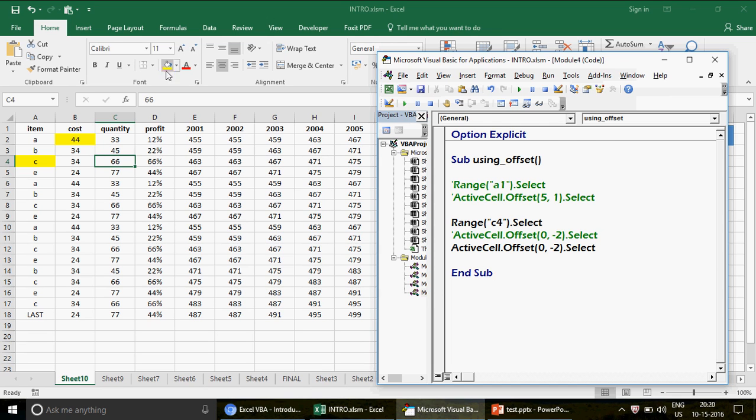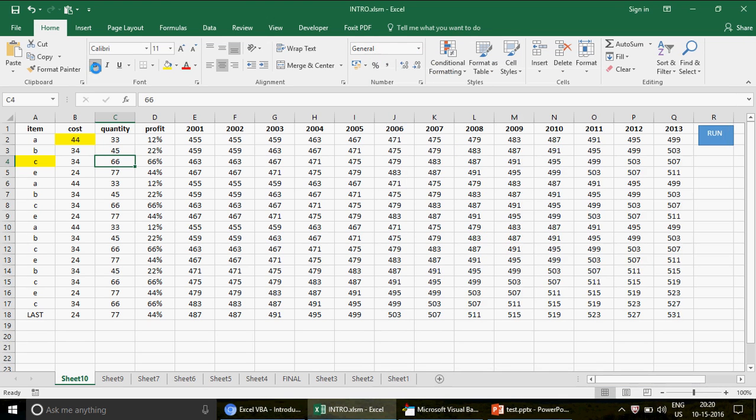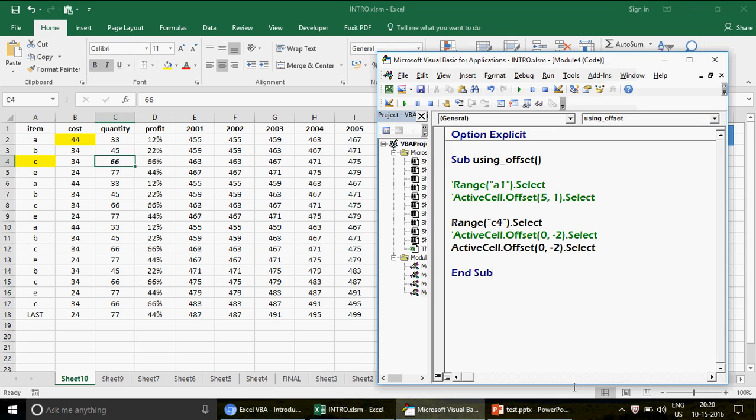So from 66, let me just make this bold so that you can understand. Let me make this italic as well. All right, now from the 66 I need to go to the 44, which is my B2. So that means the column has to be -1, right? I'm just going to move the 1 column in the backward direction, and because I'm not moving in the downward direction, I'm going to move in the upward direction. So this has to be 0. This is 0, right? Because I'm on this cell. So this is going to be -1 and -2. So you're going to write here -2. I hope this is correct.